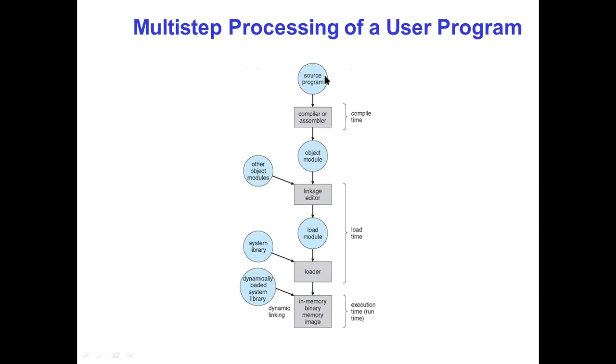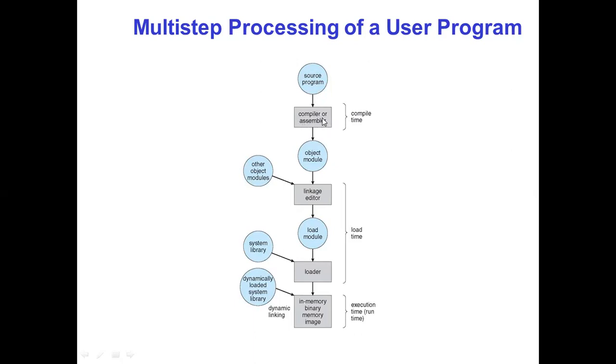This is the source program, the program written by the user, and it is in a high level language. So it will go to the compiler or the assembler. Here we can use either the compiler or the assembler. If we are using the compiler, then it will give you the compile time. With the assembler, again we will get some time, but here the code will be different.